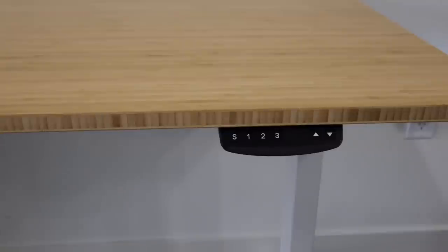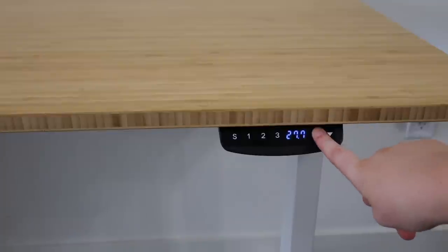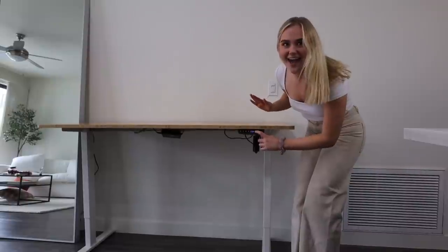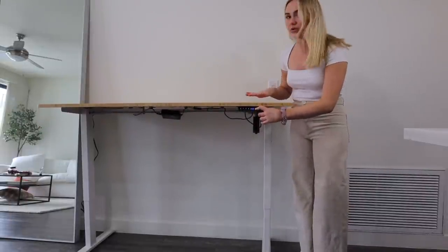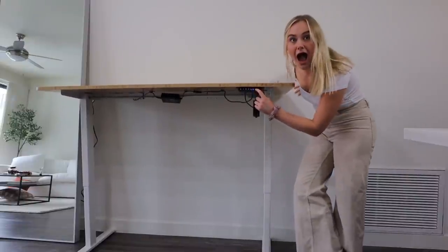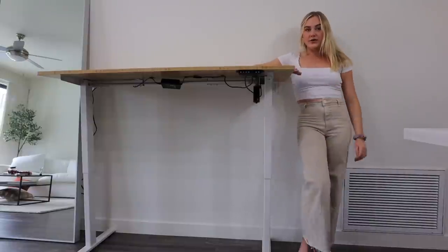Let's watch it stand up! These are all the settings to rise and lower it. You can actually save settings for certain heights — let's watch it rise. Look at it — you can see how tall it's going. This is rising really fast and really smooth, and it's also really quiet. You can hear it, but it's not loud by any means. So clearly at the highest setting it's a little tall for me, but this really shows that no matter how tall you are, this could work for you.